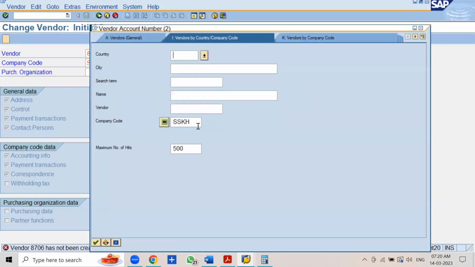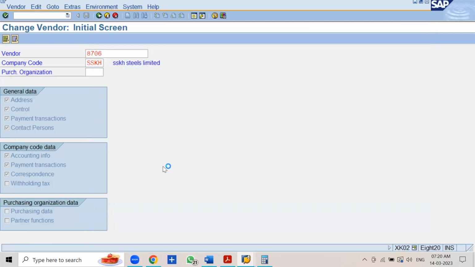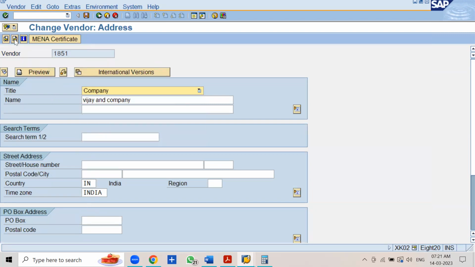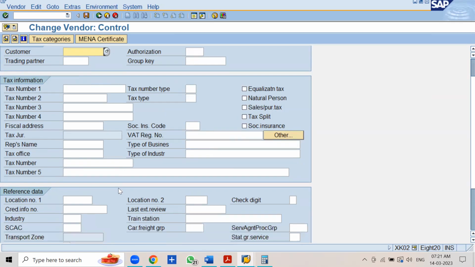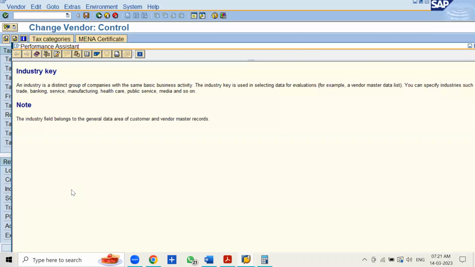Just a minute. Let me go there. This one, sir. In the reference data, third one. Industry, right? Yes. So to which industry this vendor relates.